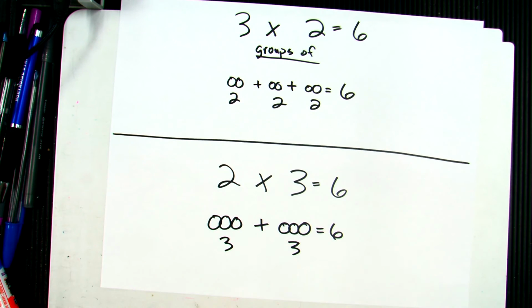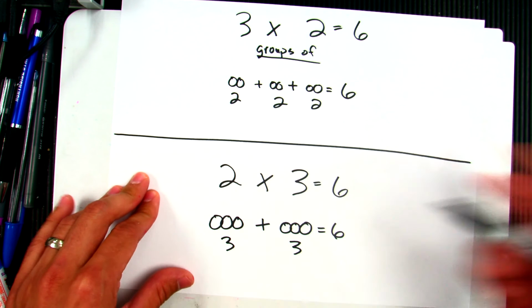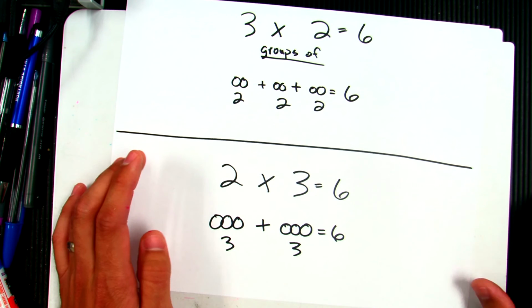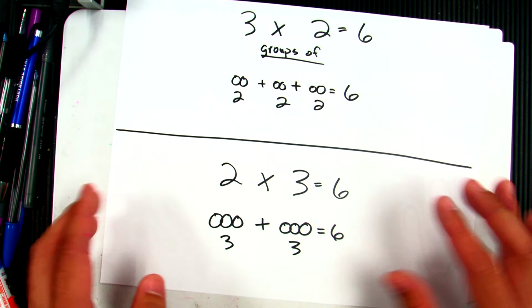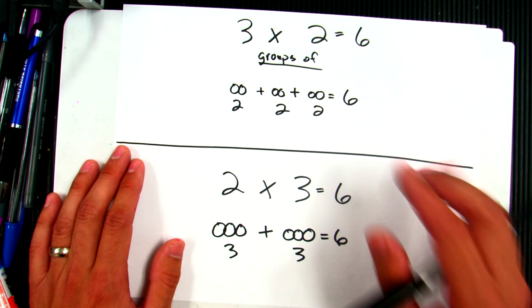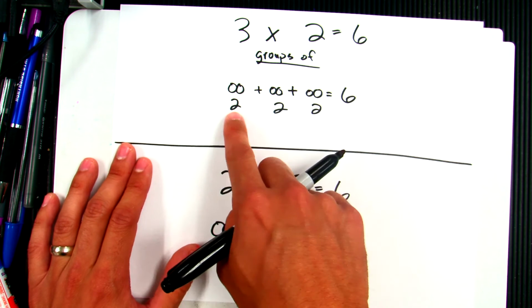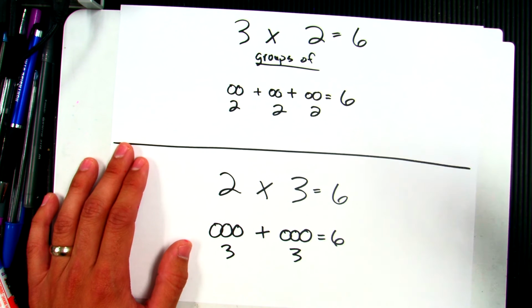It's the exact same concept for fractions. So when we look at models and pictures, sometimes you're going to see that if I flip the numbers, it would give me the same answer, the reciprocal. So I want to show you that. I wanted to start off with this as just a review and reminder that you can do that, and also that multiplication is repeated addition. You're just adding over and over the same number.